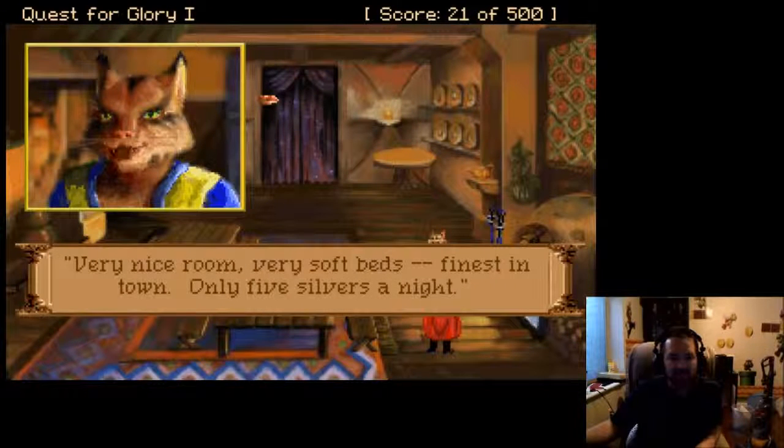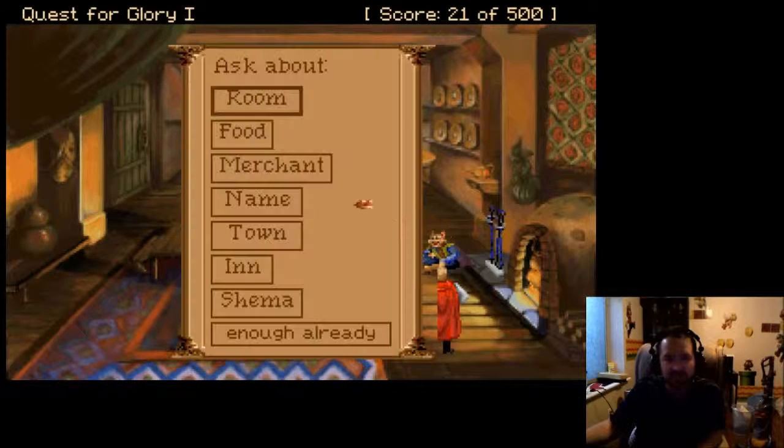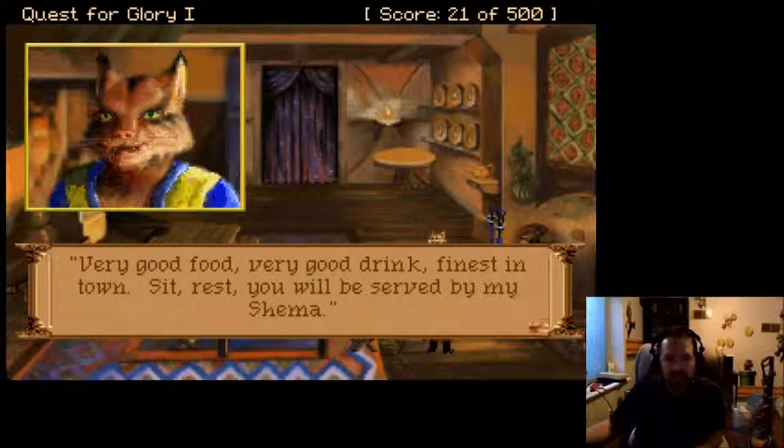Very nice room, very soft beds, finest in town, only 5 silvers a night. Very good food, very good drink, finest in town. Sit, rest, and you'll be served by my Shima.